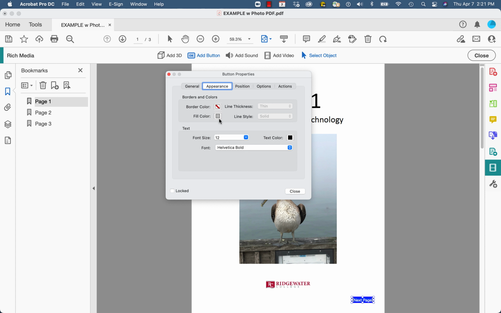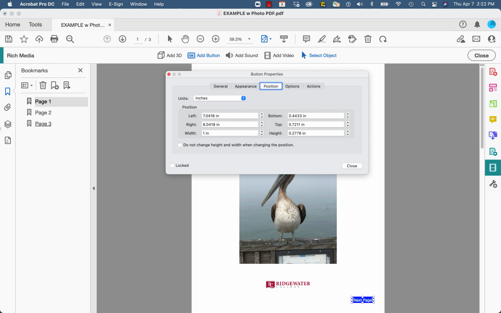If you do want this to be completely invisible, you could have actually a button that you've designed on your PDF, and then you're basically making this area be sort of a hotspot for usability, where you're not actually designing the button in the PDF button properties, but rather you've done it prior in another software. All right, so then I can choose what I'd like my font size to be. I'd like my font to be text color. Okay, so this is where we play with all of those.